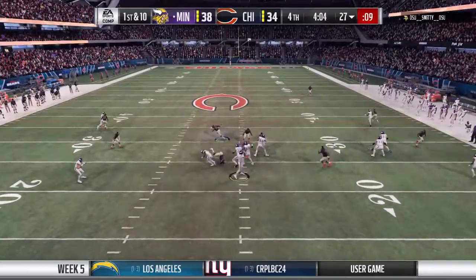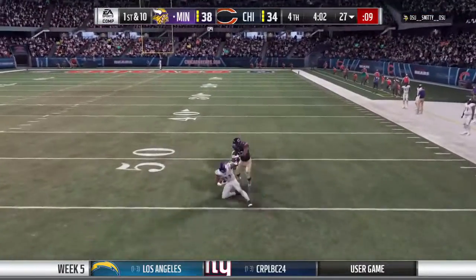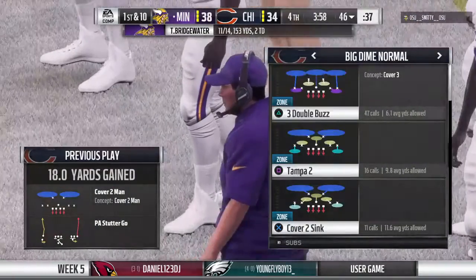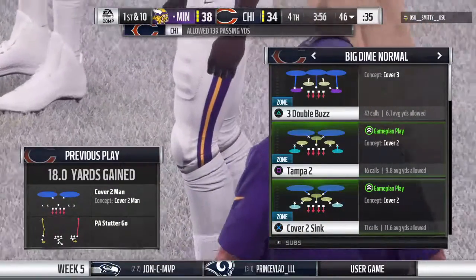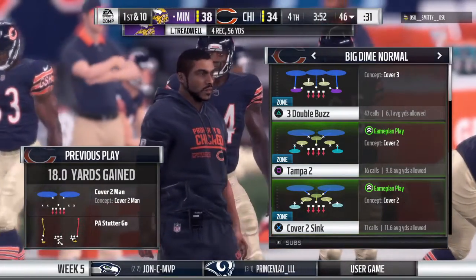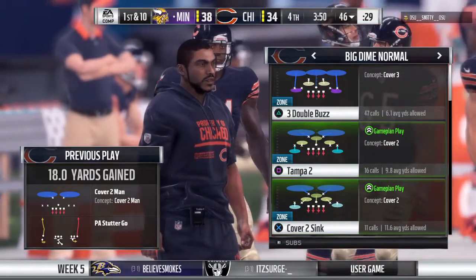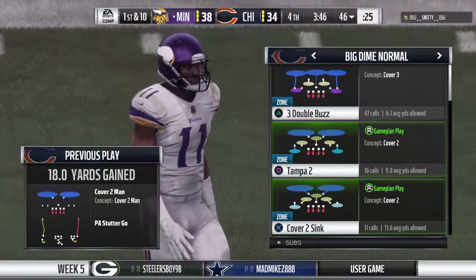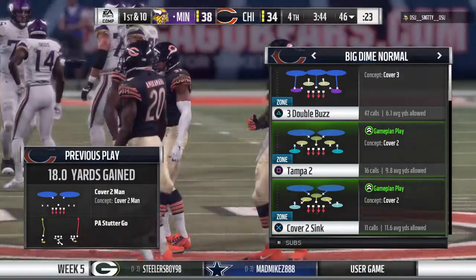Now a play fake here on first down. Oh, he got position on him, and he pulls it in. He got 18 yards out of that one, and it gets him a new set of downs. Tell you what, he's been able to put the ball in some tight spots all game long. That throw, no different. Yeah, a lot of people would call it a gutsy type of a throw. I think he looks at it as, I can do it, so it's not that big of a deal to me, and I'm going to keep firing.